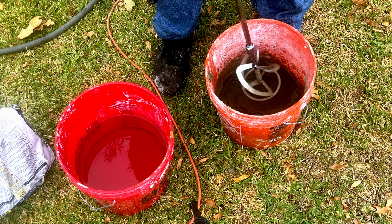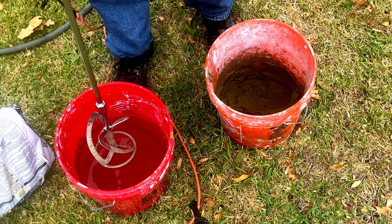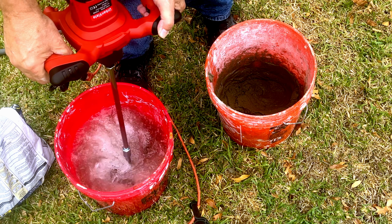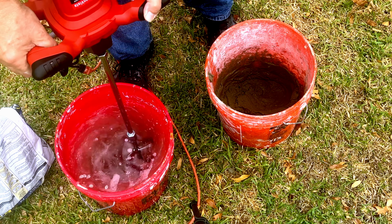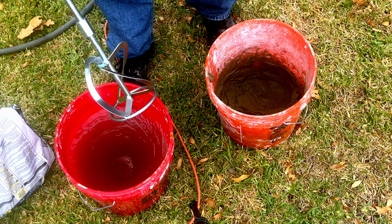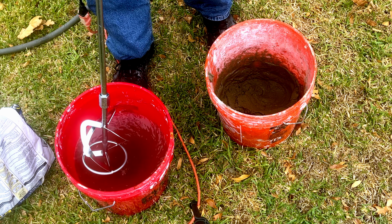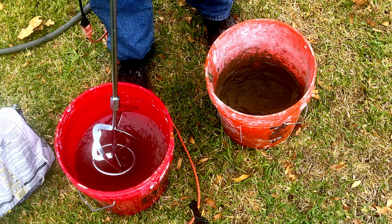So now that it's mixed, I spin it, I get the excess off, and this is where that water is going to come in. And that takes most of it off and makes it nice and clean for the next one. Sometimes you'll have to use a rag or a brush and brush it off. Just be sure you unplug it when you do that.